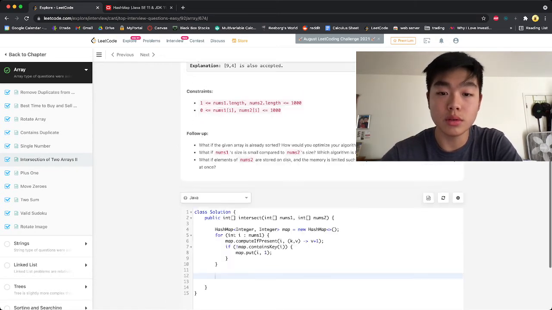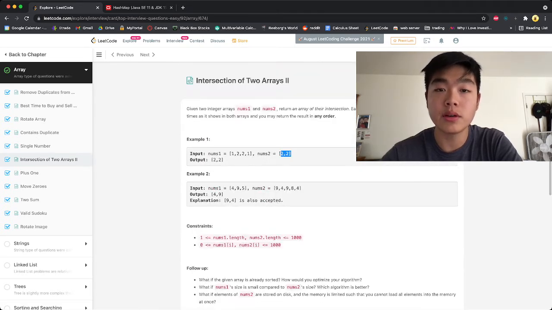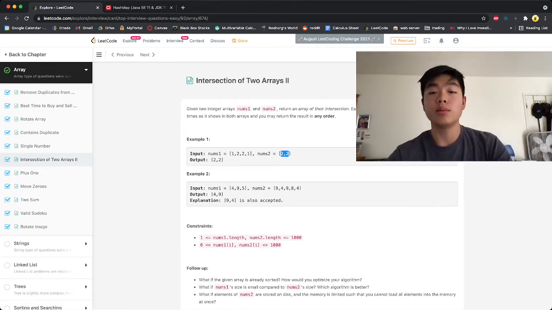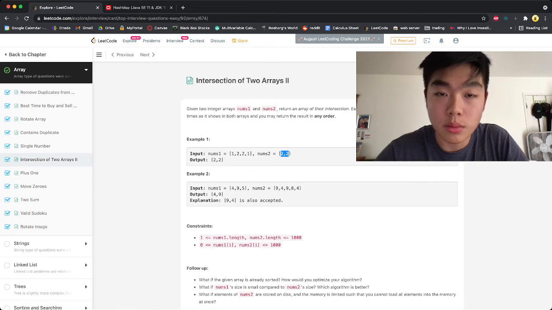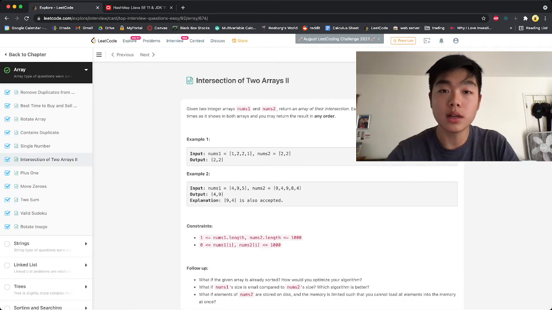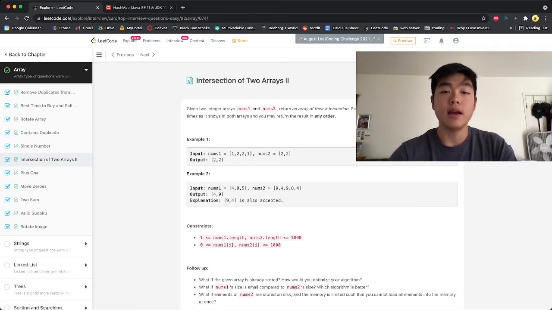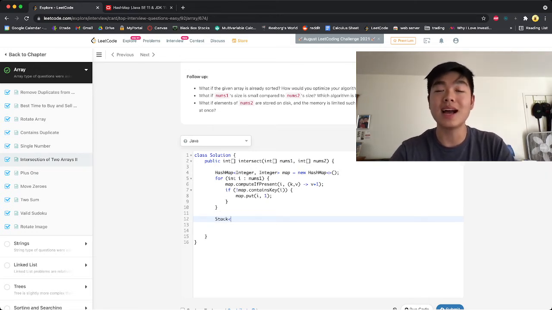So we have to go through nums2, and we have to check if the elements in nums2 appear in our hash map. That means it's an intersecting number. And you might be asking, but what about how many times it appears, because it can appear multiple times? That's where we change the value part of our elements. We can decrease it by 1 each time we find it. And we can add that to an output stack, which is very convenient for us because a stack is a dynamic data structure, and we don't know how many intersecting elements there are. So we use an integer stack for our output.